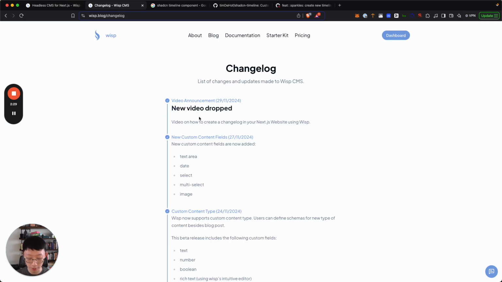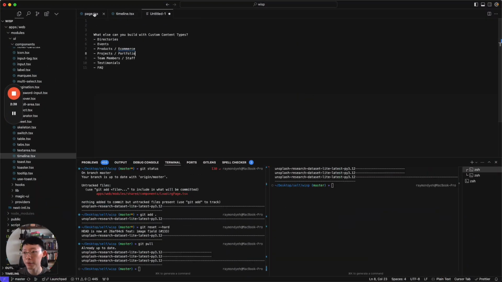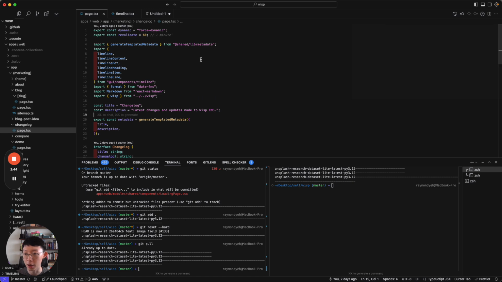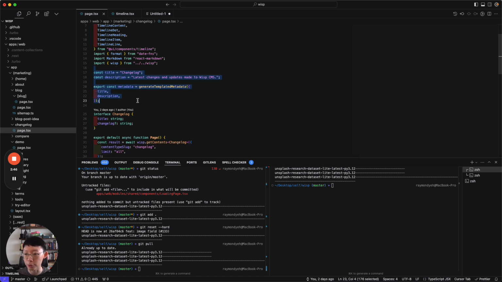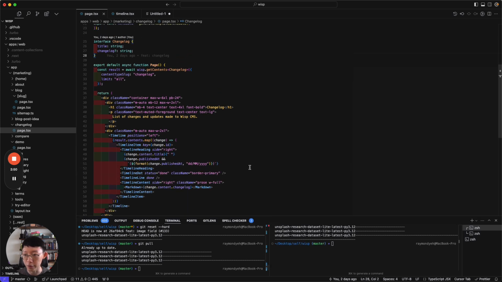Right, so coming back to this, I'm going to show you the code that you can use to actually put this changelog in there. So first up, let's take a look at my path over here at /changelog. So this is my page here, the standard import, the SEO, metadata, and everything. But if you look at the code, it's really simple.